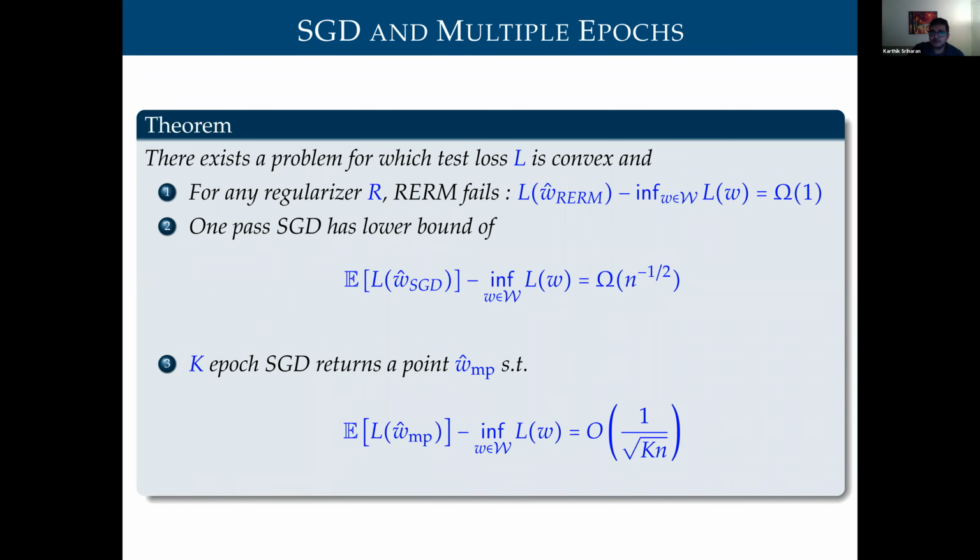I think the way to look at this theorem is in conjunction with what I showed in the previous slide, which was to say that this algorithm, which returns W hat MP, is at least as good as single pass, right? So what we are claiming is that this algorithm is no worse than single pass. Therefore on any problem, you're never going to do worse, or never worse than whatever that log K factor is. But there are problems for which you can do much better.